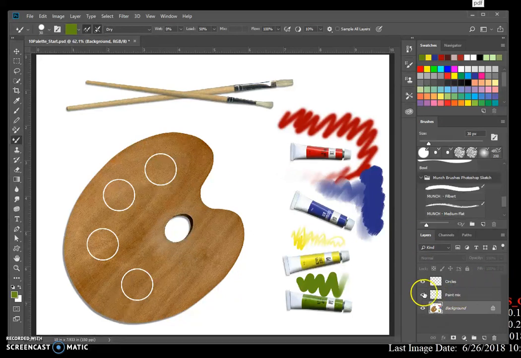Oh no, they want us to choose the paint mix layer here. So make sure you change your layer and go to the paint mix layer.